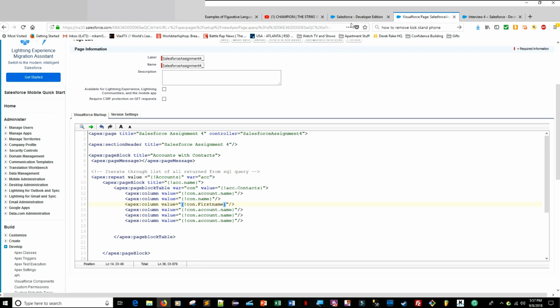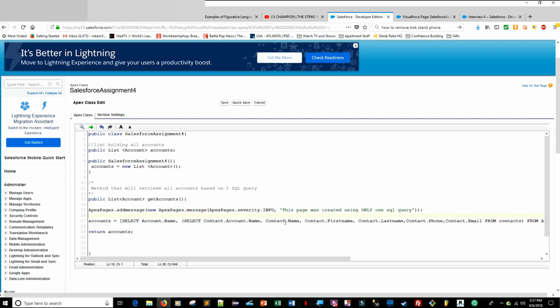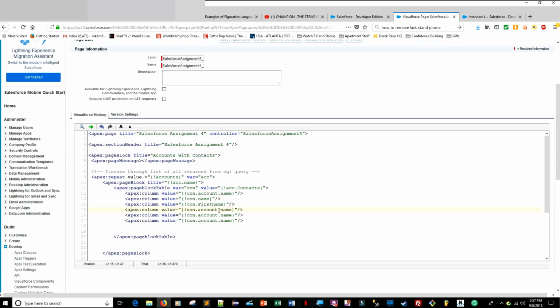Let me just make sure, go back to this Apex class. Yep, name, first name, last name. All right. Next, we want the last name. We also want the phone number, as well as the email.